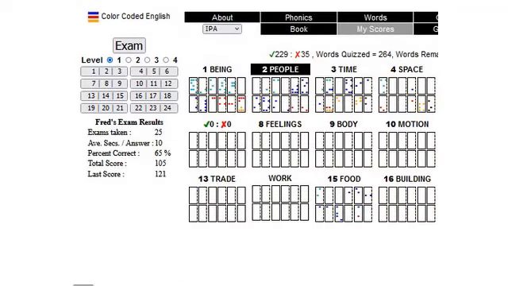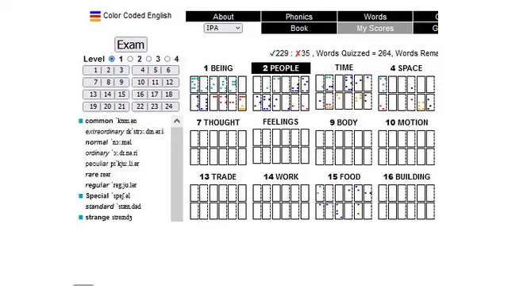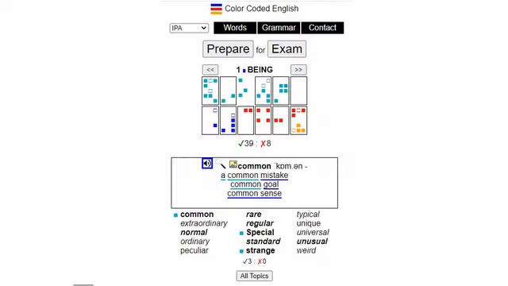When students or parents are logged into an account, they can see the results of all the exams a student has taken by clicking on the My Scores button. Again, solid squares indicate matched words and empty squares with colored outlines indicate missed words. However, you need to click on one of the 12 groups of squares in a topic to see the words. This is the My Scores view on a smartphone. Words without squares have not yet been tested, so this view is also useful for exam preparation.